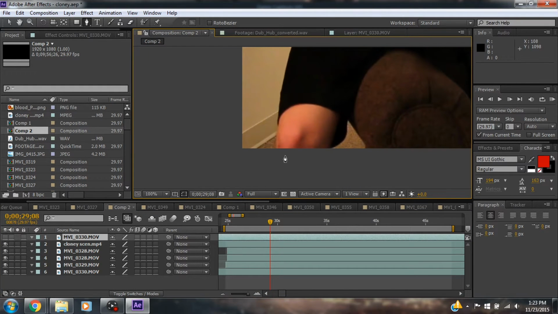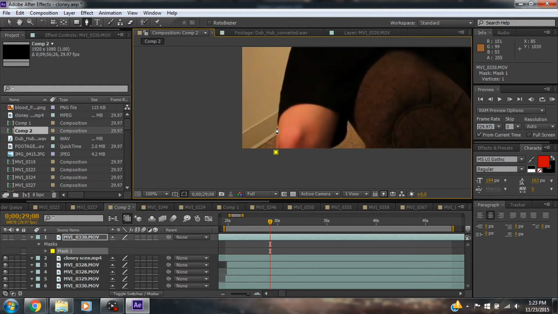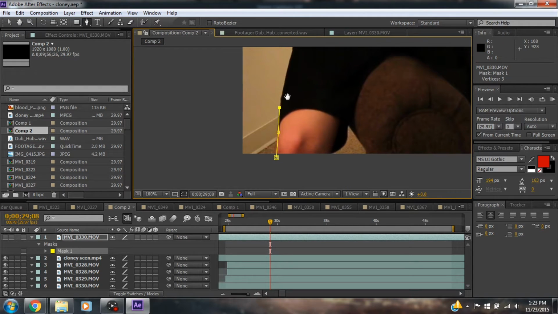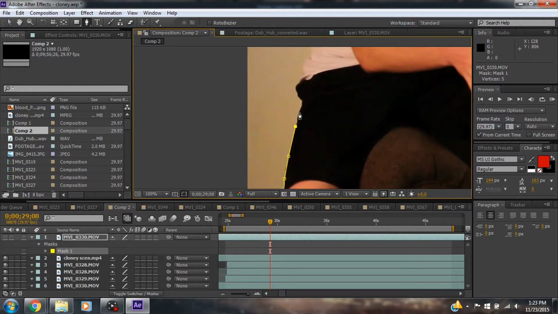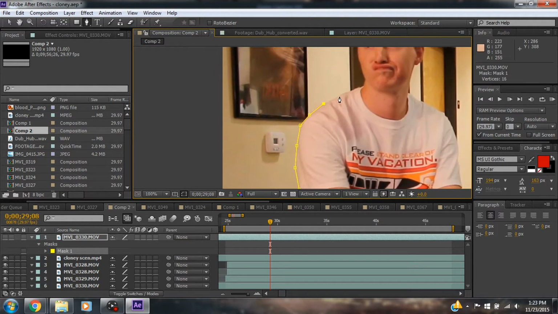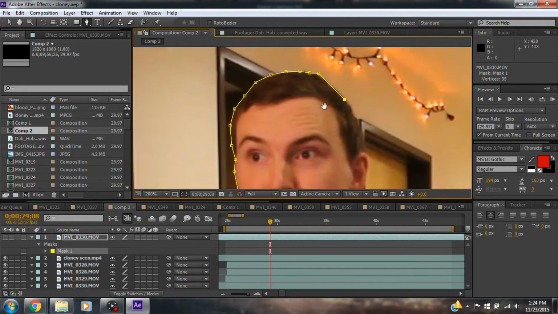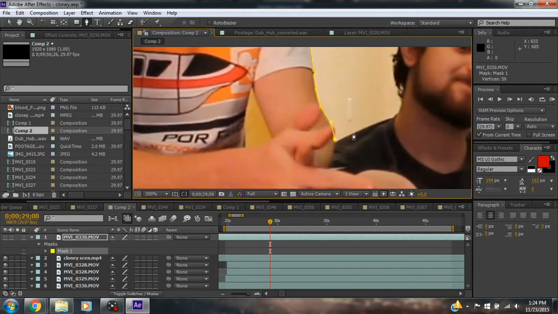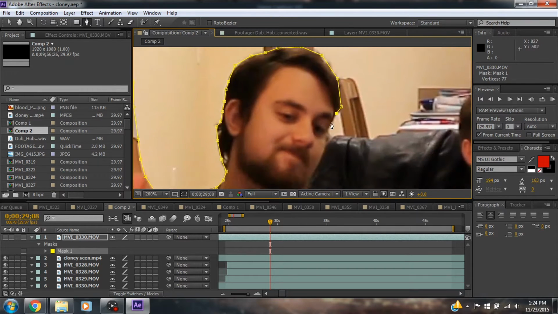Start by drawing around your actors. You need to find the sweet spot in the number of points to use. You need to use a lot so that if your actor moves in some way, you have enough to smoothly edit out the background. Be careful not to use too many points, however, because as your actor moves, the more points you have to move with him, which makes the editing longer. But if you use too few, your actor doesn't come out smooth and it's actually blocky. So you need to find the sweet spot.